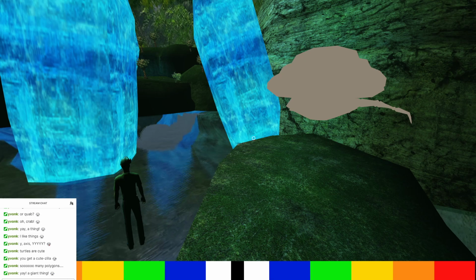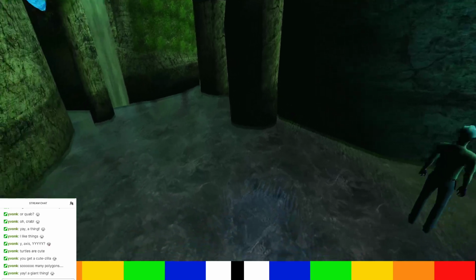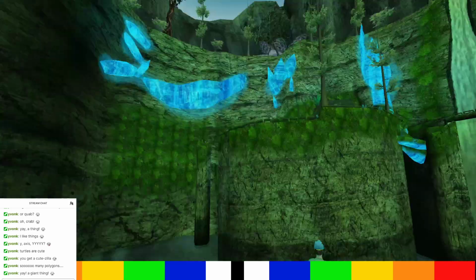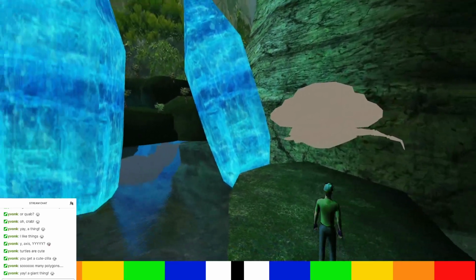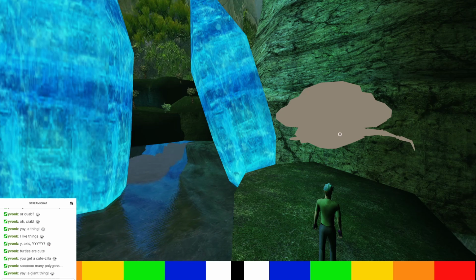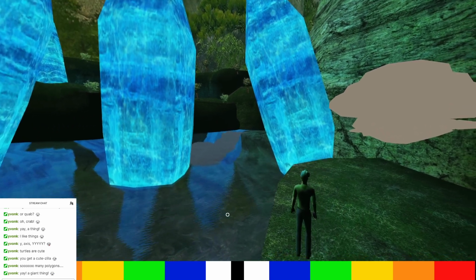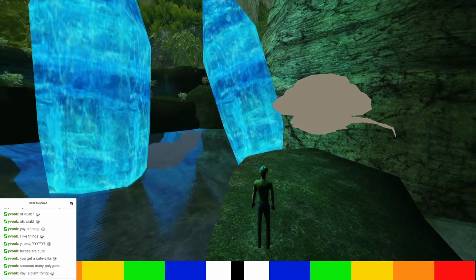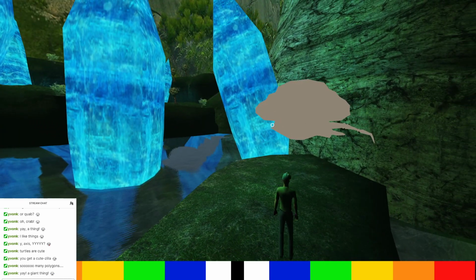So I'm wondering if this is why my environment map set here is reflecting a bunch of things that I removed from the environment map set, because it seems to be taking in everything in the age rather than just the things I told it to reflect. That should not be doing that.